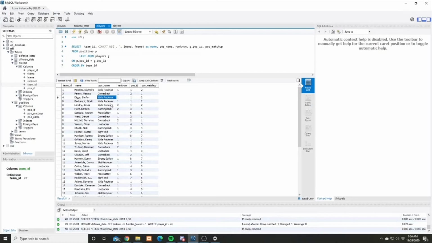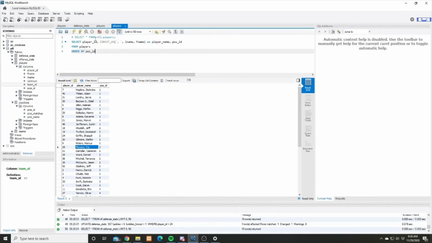So next up is just showing a query with a string function. So here we're selecting the player ID and then concatenating the last name and the first name together into one string to make the player name. So this will just make it easier to read out the name, clear up the table a little bit.